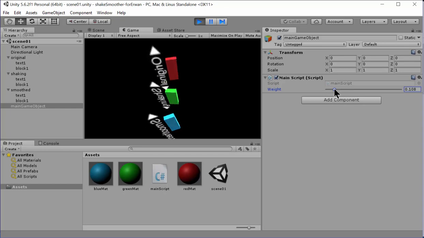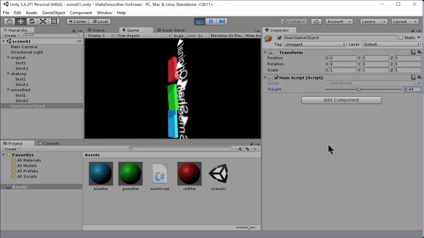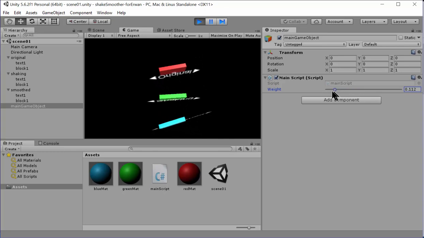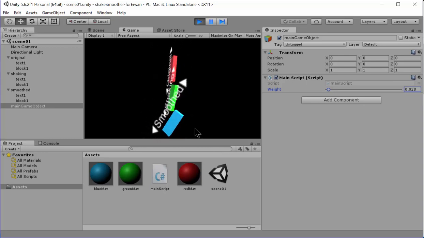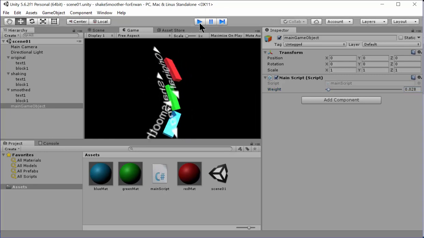And we can play with a filtering parameter here. We can give more weight to the green's current orientation, which makes the blue one shake more. Or we can tell the filter to give more weight to the previous orientation that it had, in which case we see that the blue now, its motion is much smoother, but it's also lagging visibly behind the red one. So in the rest of this video, I'll explain why I did this and how I did this in Unity.